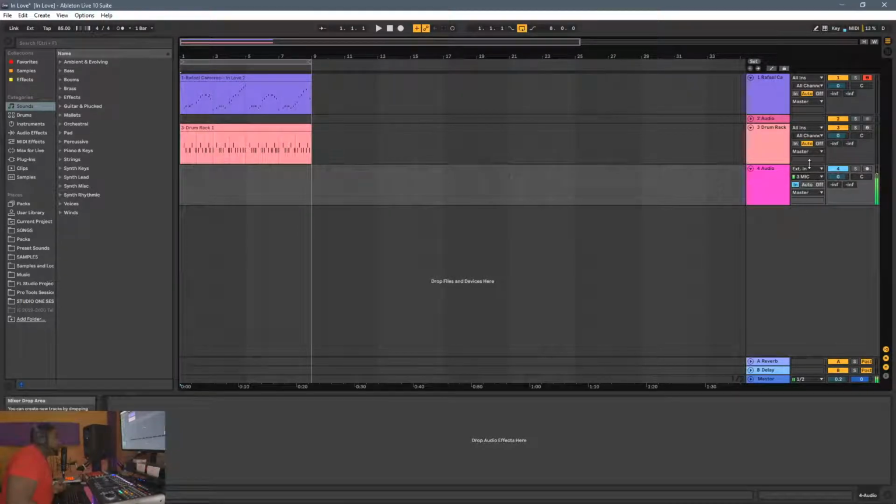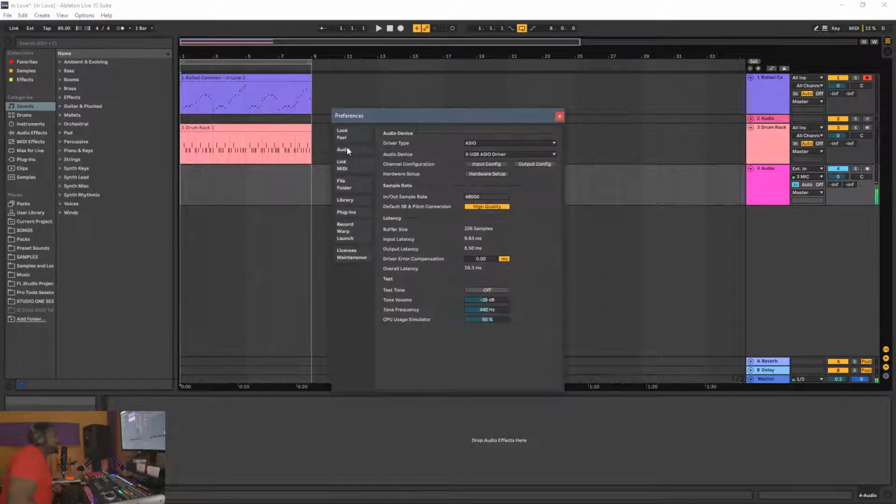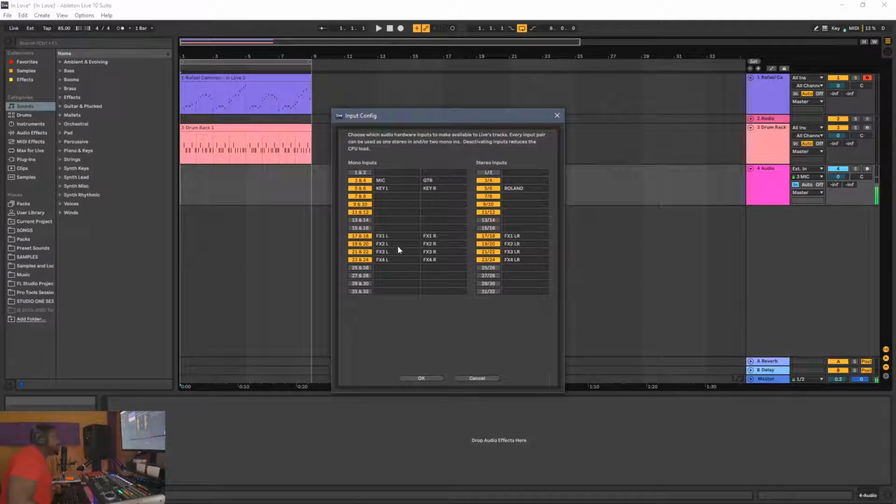The only reason why that wasn't in the FX channels is because I did some rearranging, because I recently just bought a Behringer S16 that I'm routing 17 through 32 into that section. So actually some of these inputs have to be changed now. FX1, I have to switch over to here. FX2, I have to switch over to here. FX3, I have to switch over to here. And FX4, I have to switch over to here. Okay.